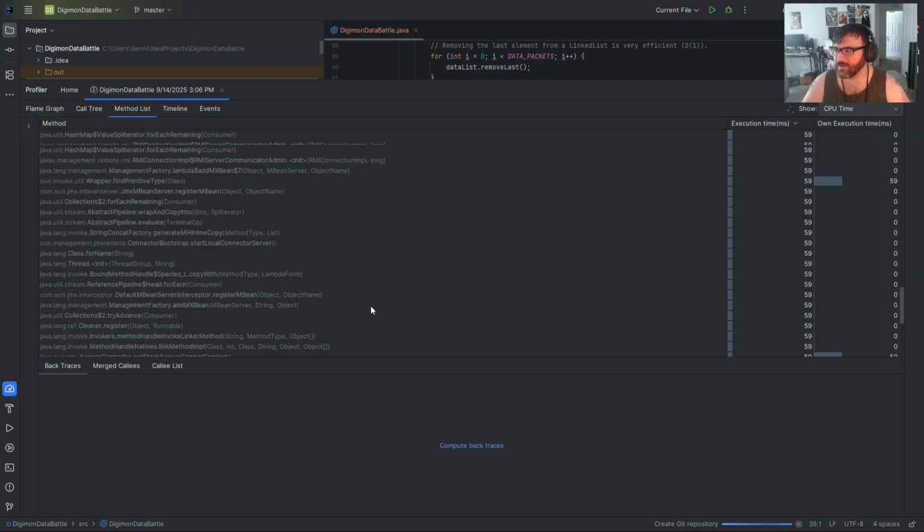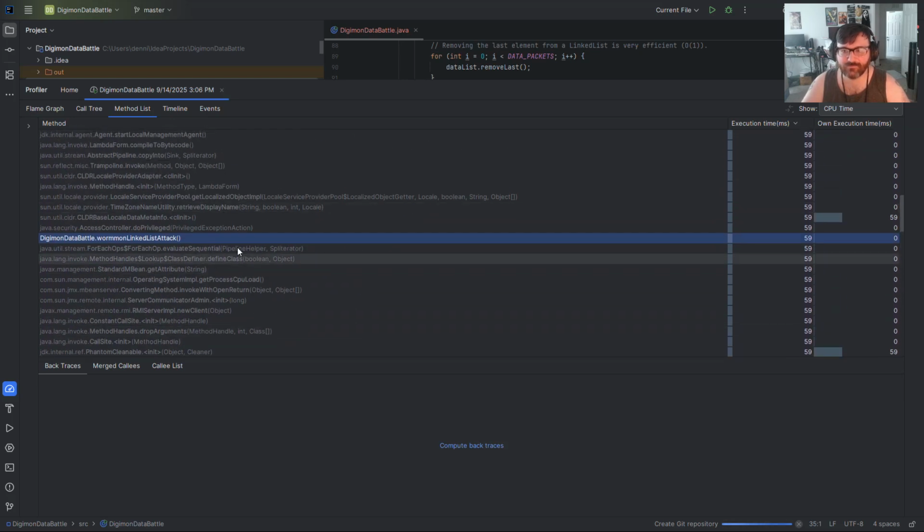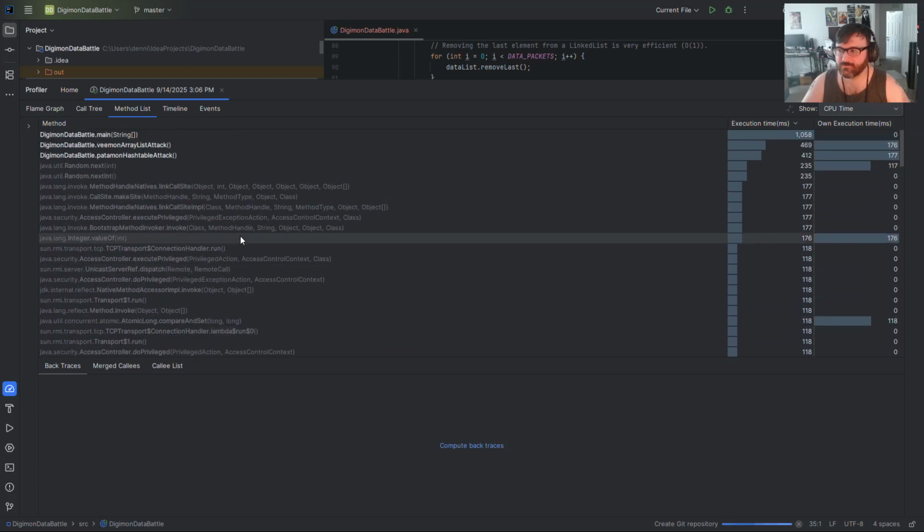A lot of processes ran in these quick amounts of time. And then here you can see Patamon and VMon. The reason why they're up here is that this is based off of CPU time, up here underneath my picture.